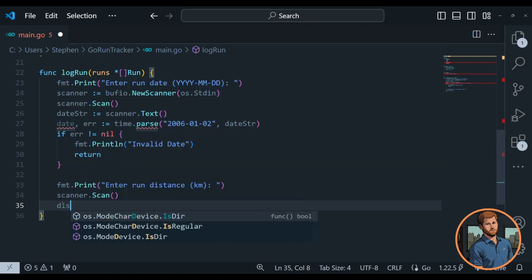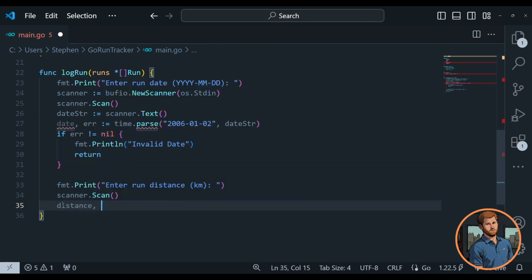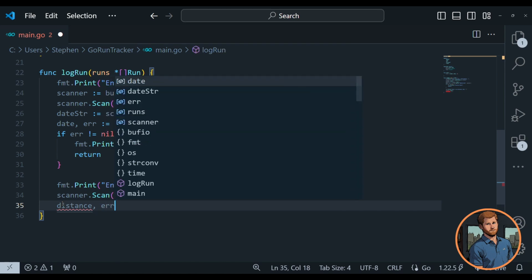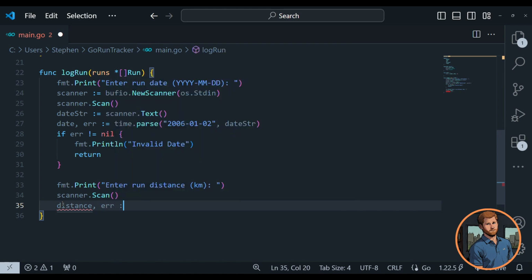We'll capture that as distance, and we're going to convert that to our float format. So capture any errors.